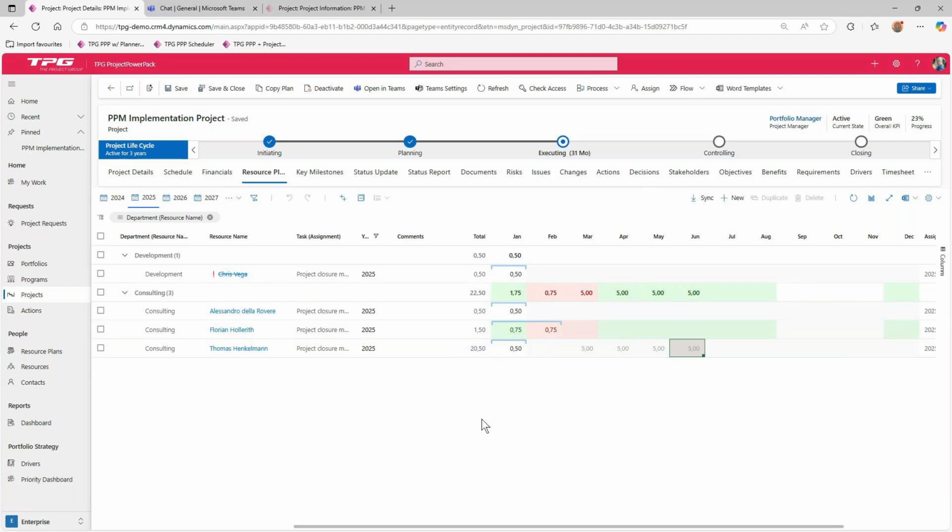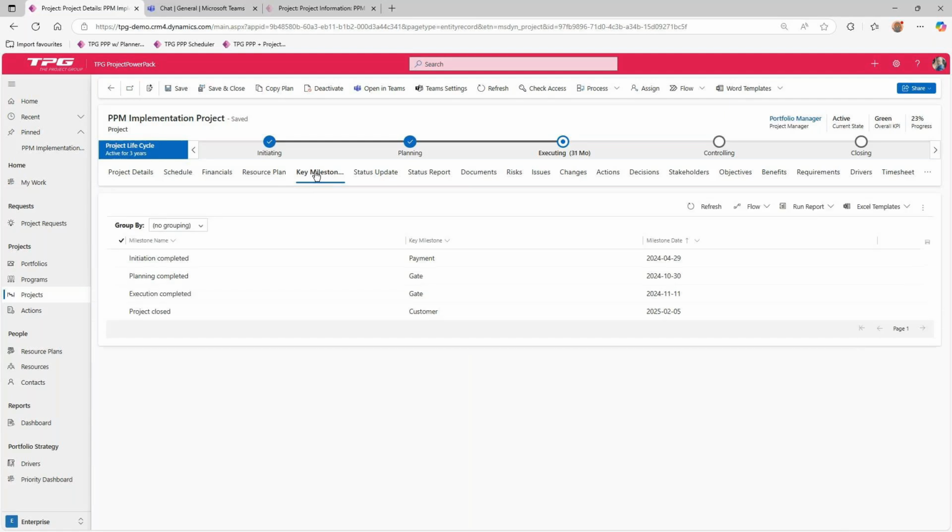All right. So what we've seen then is see all my project details, see my schedule, understand what the costs are for my project, remove one Excel spreadsheet, understand what my future and current plans are by integrating both that Excel spreadsheet that you might be using and the plan data from your schedule and start to understand that capacity. I can also obviously see my key milestones. So if I've got milestones in my project schedule, it will show me those. So I can just have those as one view.